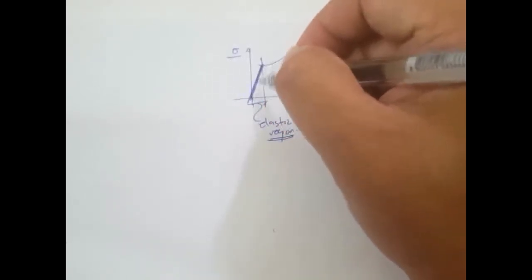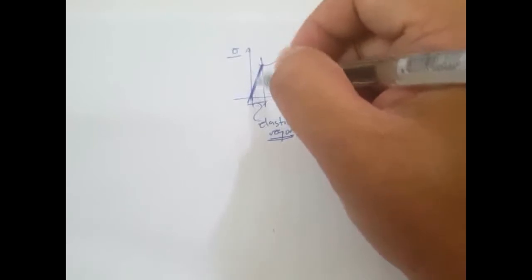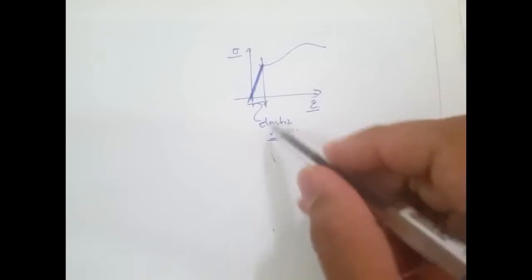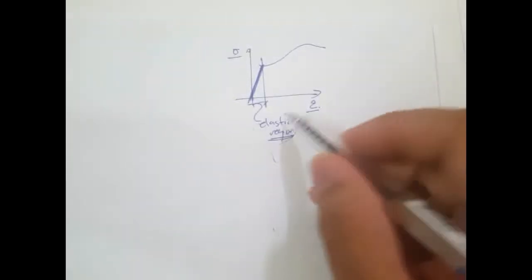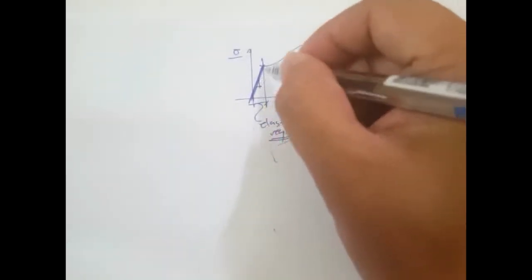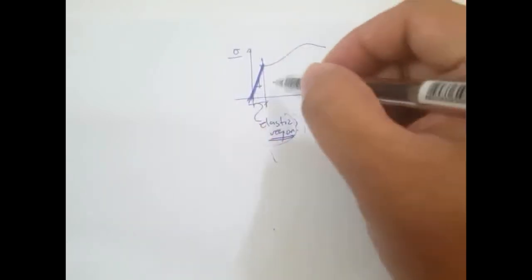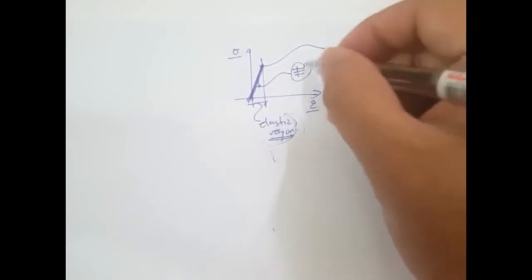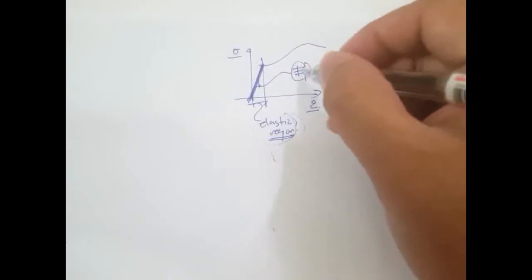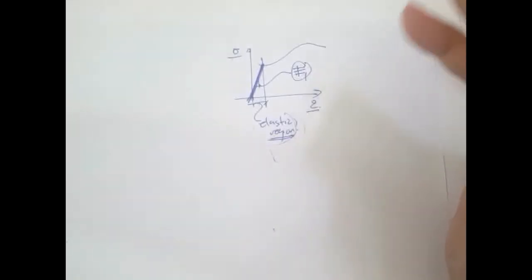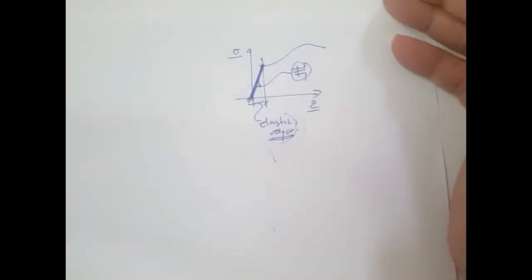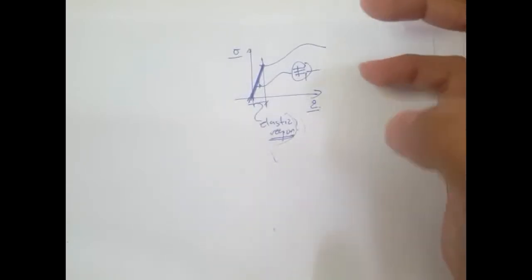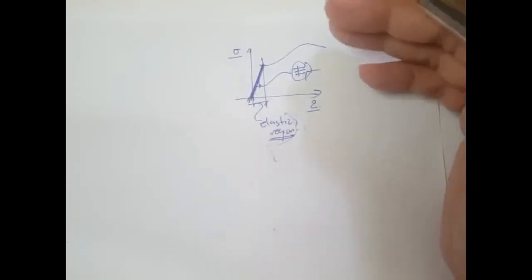We'll only have the range of loadings in this, or the analysis would be limited to the elastic range. And also the slope of this linear line is what we call the modulus of elasticity, symbol E. This is the modulus of elasticity, or sometimes referred to as the Young's modulus, or elastic modulus, which is simply a measure of something related to the stiffness.